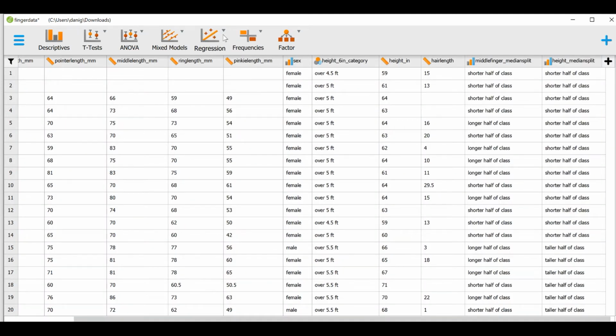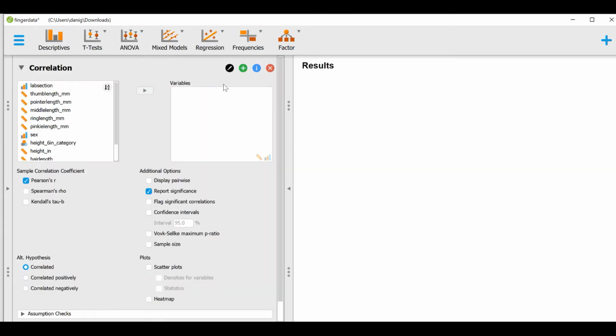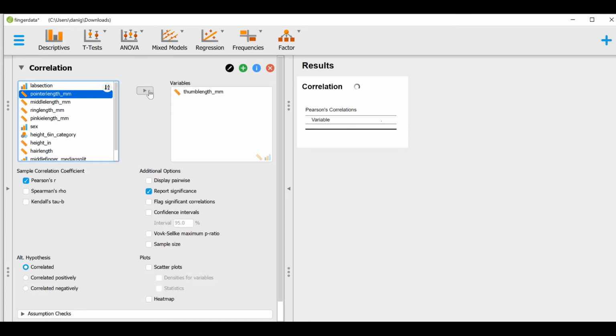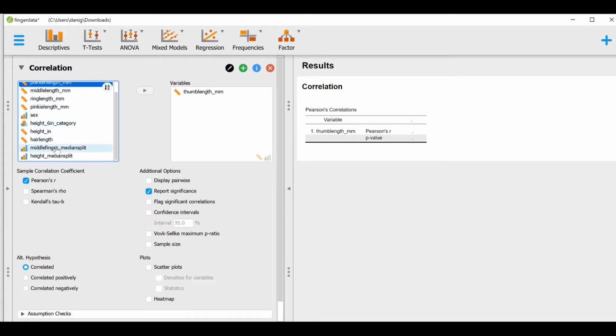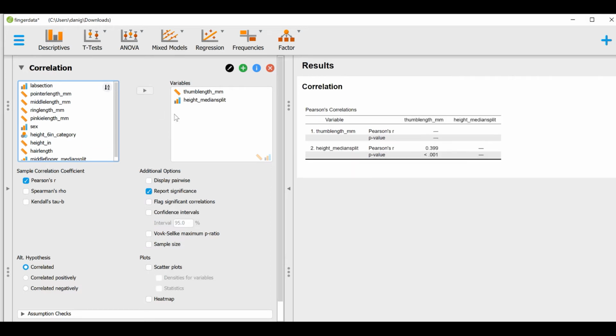So I went to regression, and then under the classical menu, the drop down, select correlation. And then our two variables were thumb length in millimeters. So move that to the right in the variables box. And the other one was height median split. So I moved that over to the box as well.